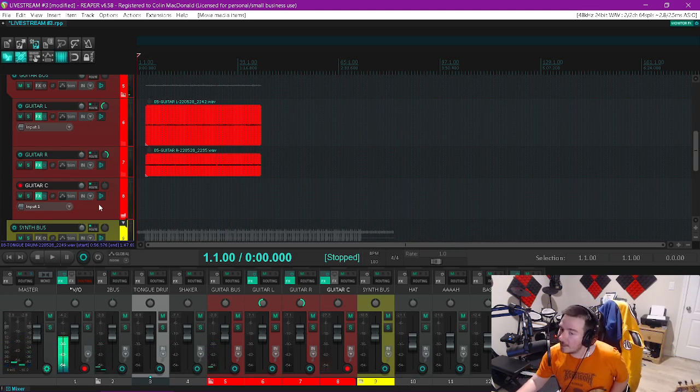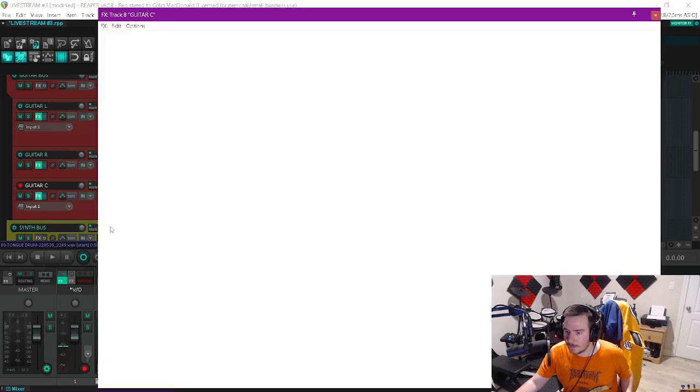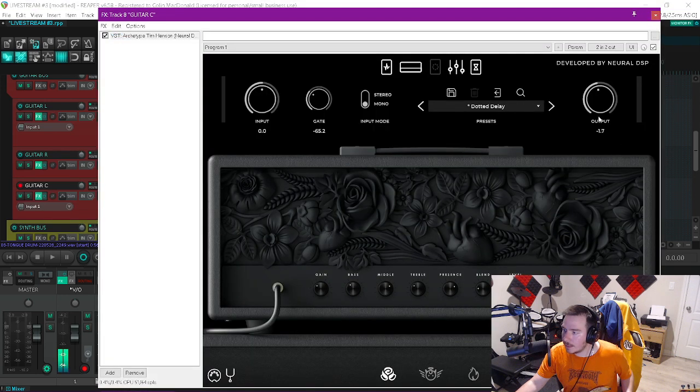Okay, I really like that. That's really cool. Only problem is that the guitar's a little bit too loud. So let me go in and just lower the output by maybe 2 dB. See if that helps.